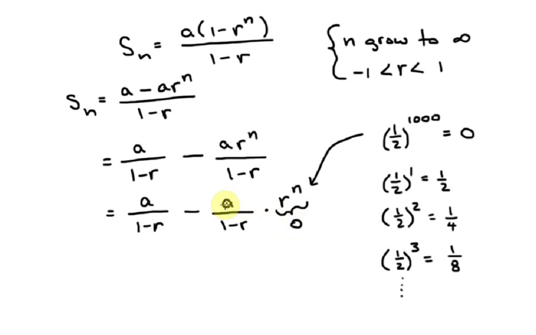And 0 times whatever this is just disappears. So you're left with just this first fraction, a over 1 minus r. And all the rest of this has become 0. And so guess what? This is your formula. And usually we don't put an n because it's infinite numbers. And you say, you know what? That sum equals a divided by 1 minus r. And that's all there is to it. So it's pretty easy, actually, a little formula. It's one of the nicer formulas, and I'm going to come back and use it in some examples.